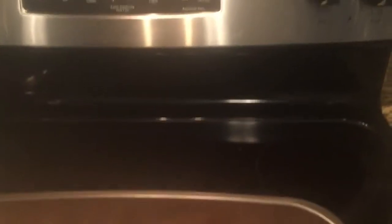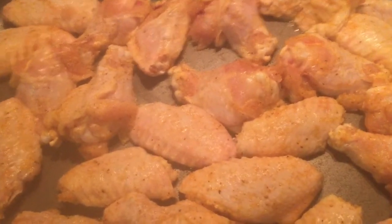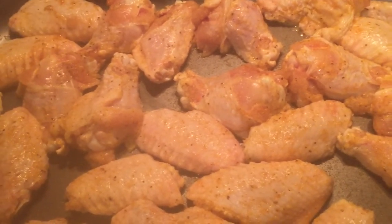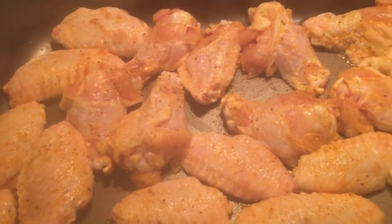I preheat the oven to 400. And then I season with whatever seasonings that I want to use that day. Every time I make wings, it's usually something different. So you can't really go by. But just use whatever you like. I use onion powder. I use lemon pepper.